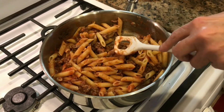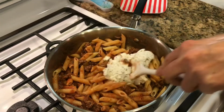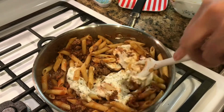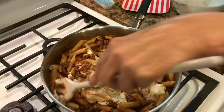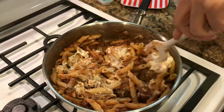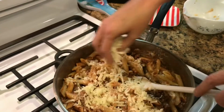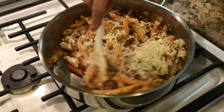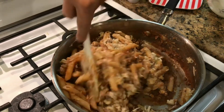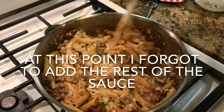Okay, so then I'm going to go ahead, and the ricotta, I'm going to pull that in. I have this on a very medium-low heat right now, but I'm going to completely turn it off because this is going to melt into this. And then I'm going to take about half of the mozzarella and sprinkle it in and then give it another stir. This is so much easier than making a big lasagna, although we love lasagna.